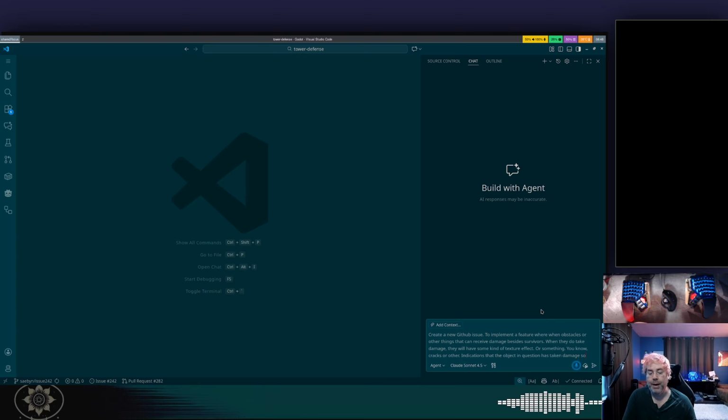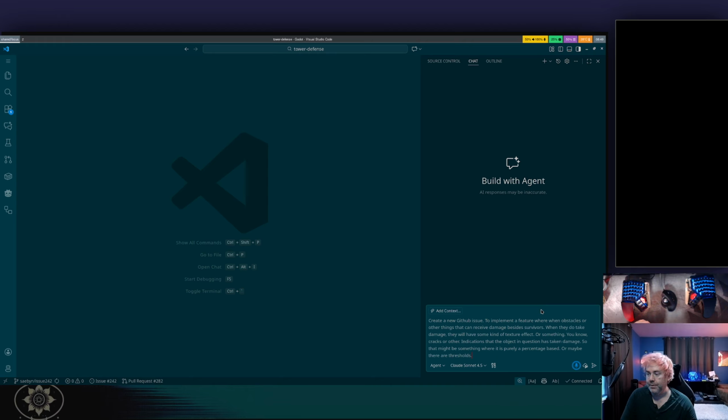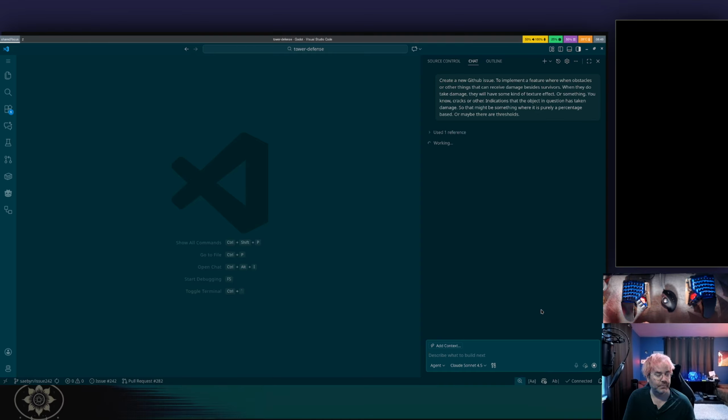So that might be purely percentage based, or maybe there are thresholds. It'll make up some words for this issue, and we'll figure out where to put it in the backlog.